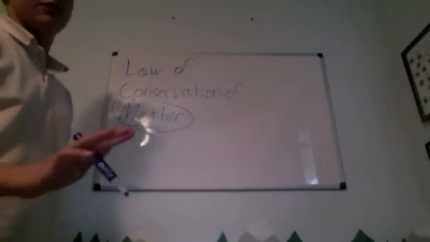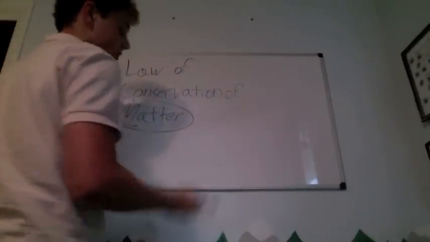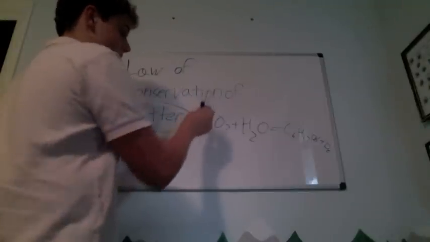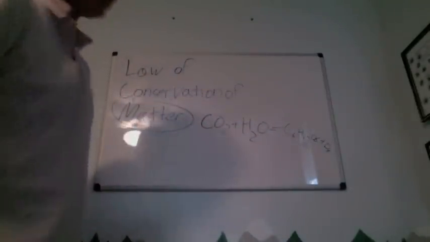Now, the reason that you have to care about conservation of matter is doing a chemical reaction, like, say, photosynthesis. CO2 plus H2O equals C6H12O6 plus 6O2. And now you might say, wait, there's not enough atoms in here to make this. Well, that's why we have to have conservation of matter, is because that's how we get into balancing equations. Since we have conservation of matter, this is not enough to make this, so therefore we need to balance the equation. And an easy way to balance an equation is by seeing how many total atoms are in the product.